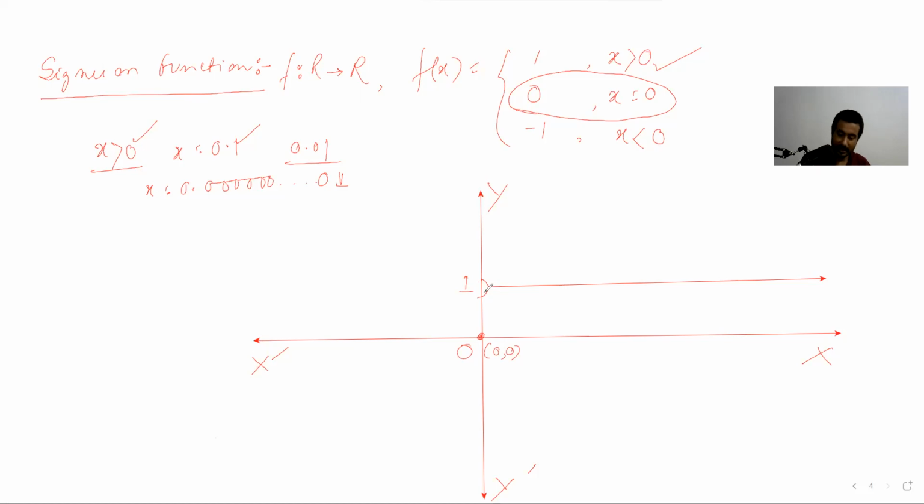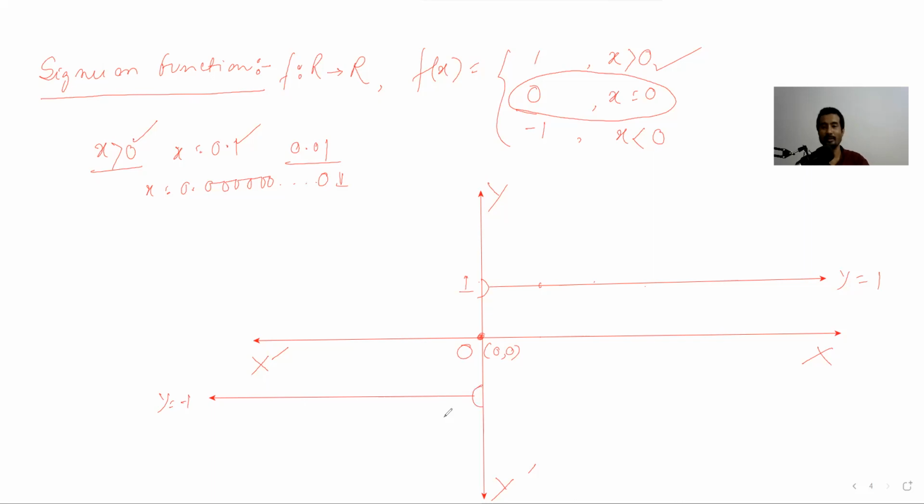Is that all right? I think you have understood whatever I have explained, that this is your y equal to 1. At all these values of x, if you take 1, image will be 1. This is 1, 1, 2, 1, 3, 1, and so on. So on this line, corresponding to all the values of x, you will be having y equal to 1. Similarly, in the lower part towards downward, we will have one more line like this. This is your y equal to -1, and we have to give a gap here because we cannot join.